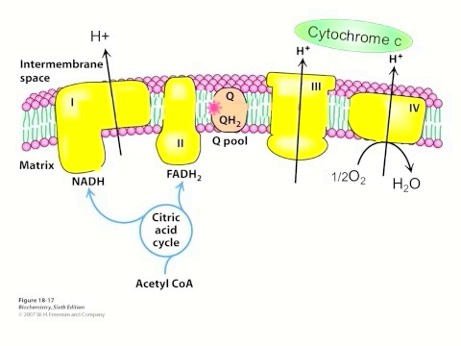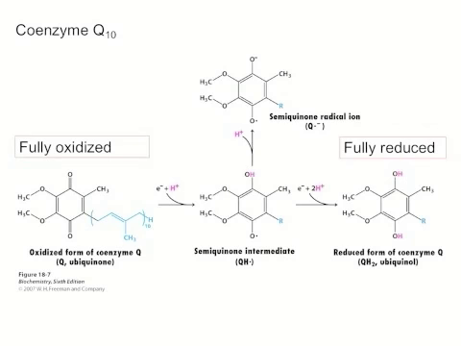The electrons from complex 1 and complex 2, and also from the glycerol 3-phosphate shuttle, can be used to reduce ubiquinone to ubiquinol. In this diagram, we see coenzyme Q, which is also known as coenzyme Q10. This hydrocarbon tail makes it highly hydrophobic. On the left, we see ubiquinone, which is a fully oxidized form of coenzyme Q10. This is a quinone with 2 double-bonded oxygens as substituents of the central ring.